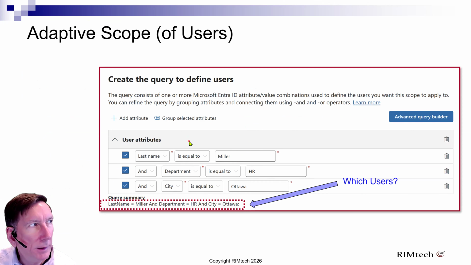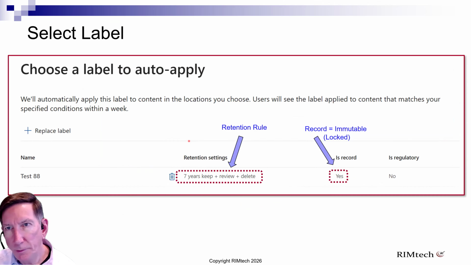Again, I think it's perfect for e-discovery and legal holds because it's all about the person, everything they're doing. What is records management about? Records management is about zeroing in on specific documents of specific subjects and applying a suitable retention rule. That's not really what this is meant for, okay? I think this is not meant for records.